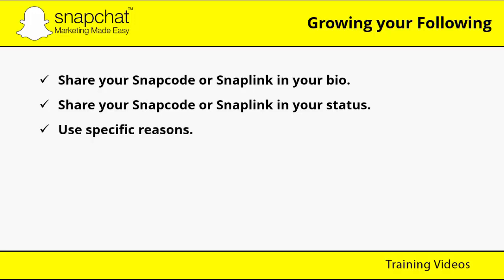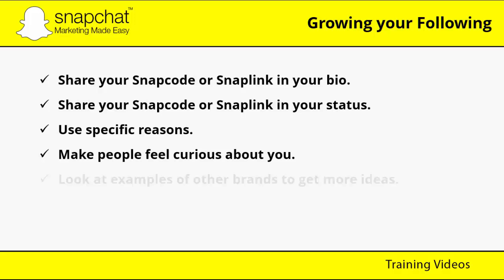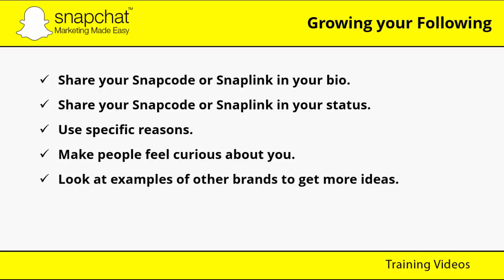Use specific reasons. A great way to get more followers is by giving them reasons to follow you, like, "Take a look at today's story, you'll like it. If you follow me, you'll get an amazing gift, but today only." Make people feel curious about you. Be mysterious. Give them something to make them think they can't get you out of their head. A great example of this is a tweet made by Taco Bell. "We're on @Snapchat. Username Taco Bell. Add us. We're sending all of our friends a secret announcement tomorrow. #shh."